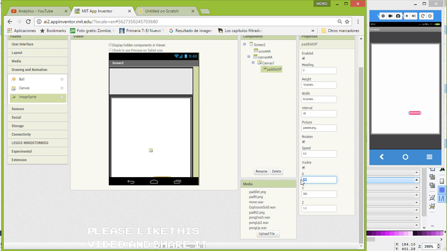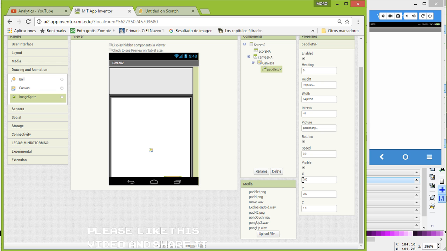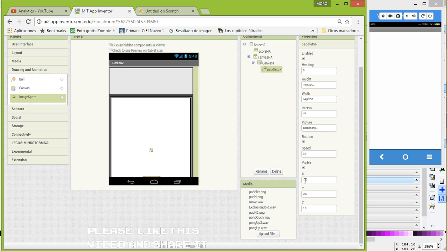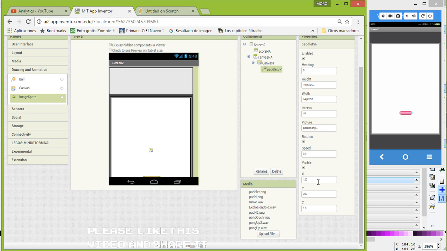Now let's move it to 200 to see what happened. No, it's going to the right, I guess, sorry. So let's call it 120. Okay, that's okay. I like it. Now the Z property, it's okay. Over here, speed 0. Heading, we're not going to move any of these values. So we have Padlet.